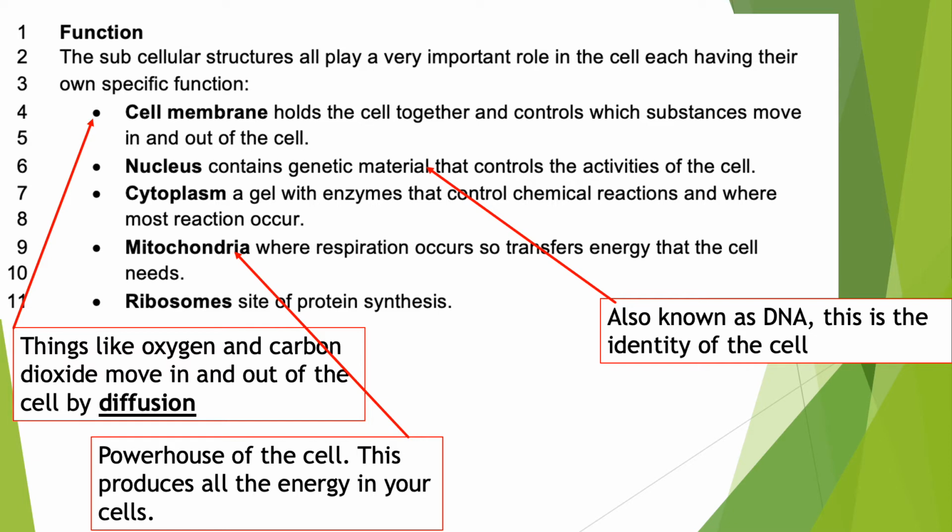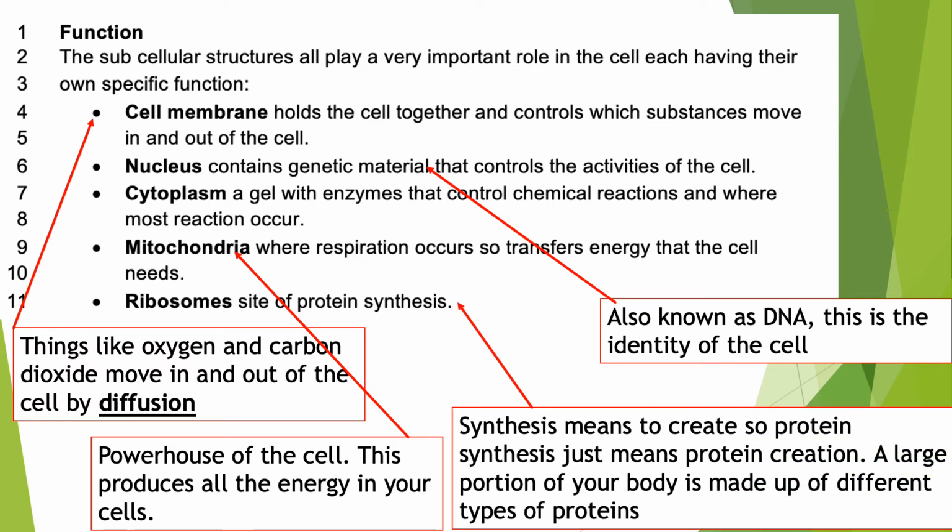And the last one is going to be ribosomes. So again, ribosomes are going to be the really, really small dots inside of the cells, and this is the site of protein synthesis. Now, I've had a lot of students in the past struggle with this because they don't really know what synthesis means, okay? So synthesis basically means to create, all right? That's why we call it synthetic material. That's because it's not really natural. We can make it. So synthesis means to create. So if you just type in protein synthesis, this just means protein creation.